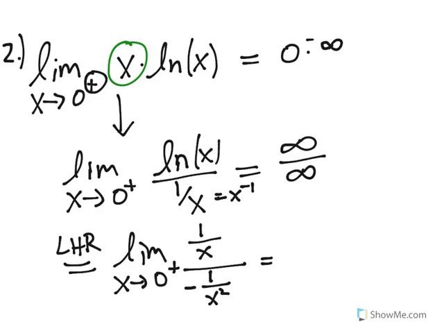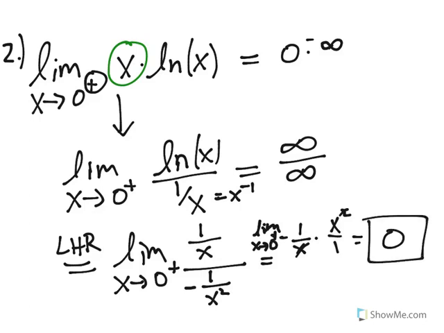I can simplify this a little bit and just use some algebra here. If I think about flipping the 1 over x squared and multiplying, another way to write this is 1 over x times x squared over 1. This should be a negative from the bottom, and I'm still talking about the limit as x goes to 0 from the right. I think I wrote it small to save myself some space. When you cancel an x on top and bottom, you're going to be left with just an x on the top, and when you plug in 0 for x from the right, you're going to get an answer of 0.